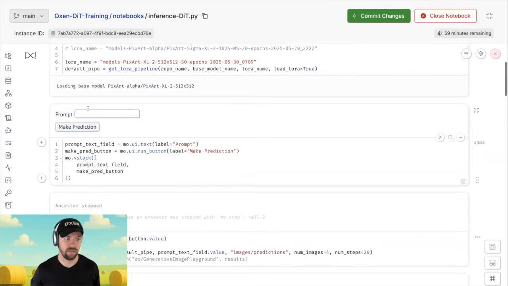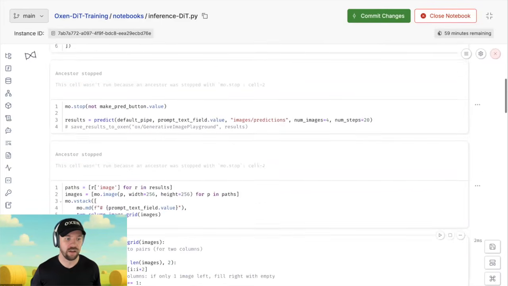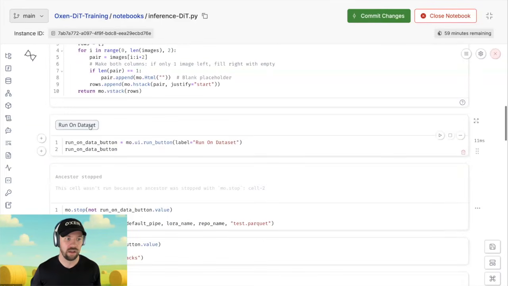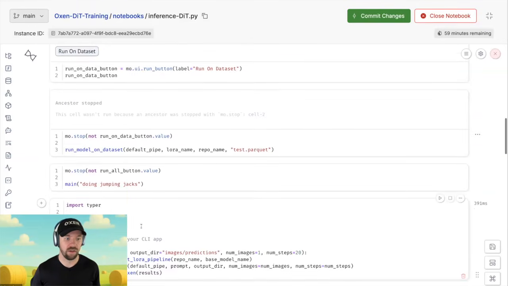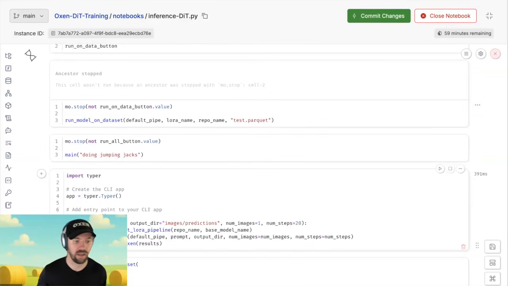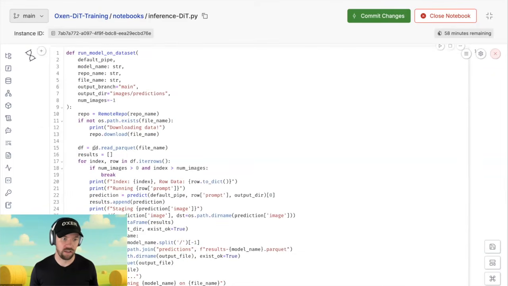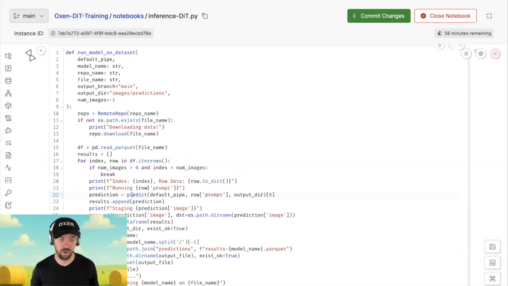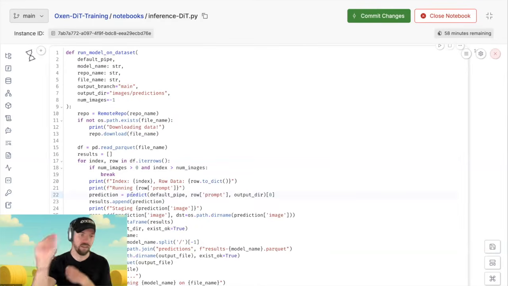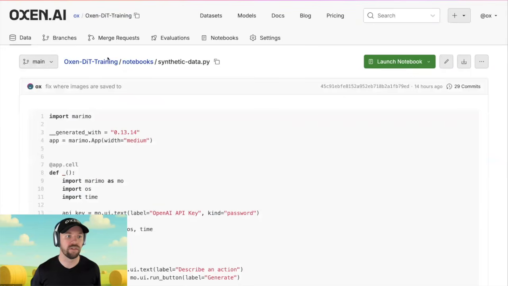So you guys saw the make prediction at the start. I have a different button down here called run on dataset that uses that same predict function that we had before. Oh, sorry, this is the run on dataset, but it iterates over a Parquet file, running predict on each row, and then adding the data back to a data frame so that we can see the results.